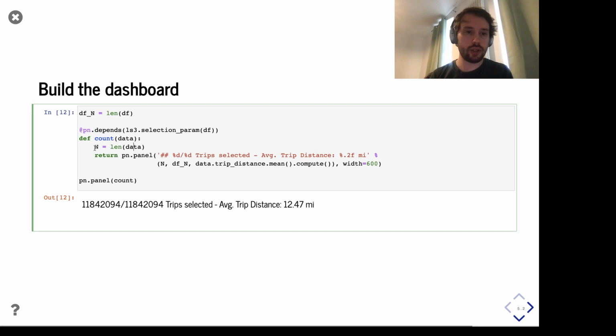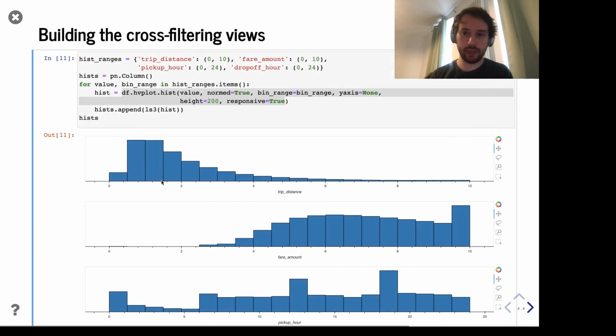And if we show that, we can see here, we're just formatting the total number of trips, the selected number of trips, and then the average trip distance in that selection. And then when we, for example, go back a little bit, I'm now going to just be selecting trips basically up to 4 miles long.